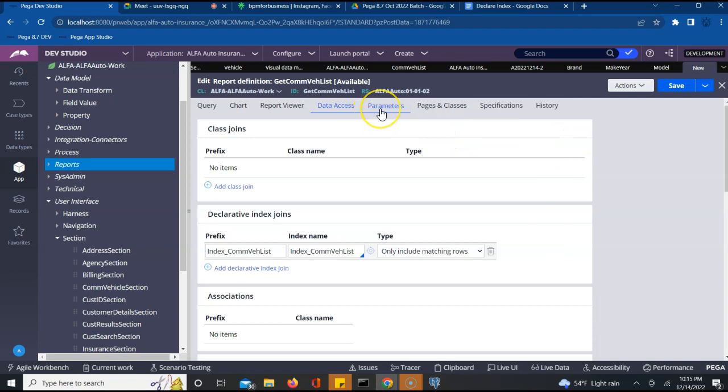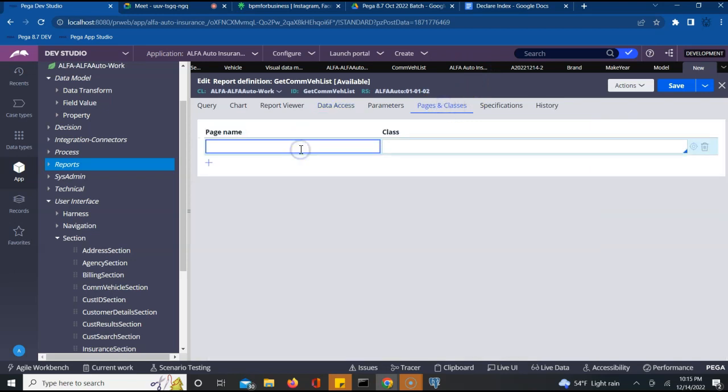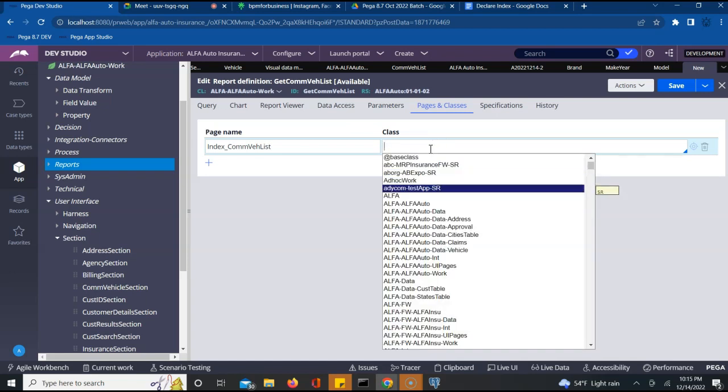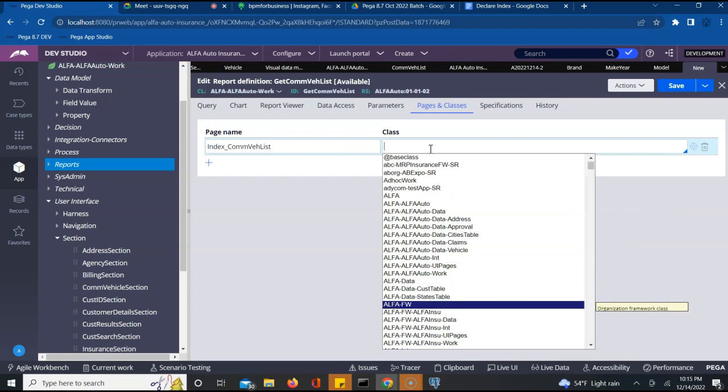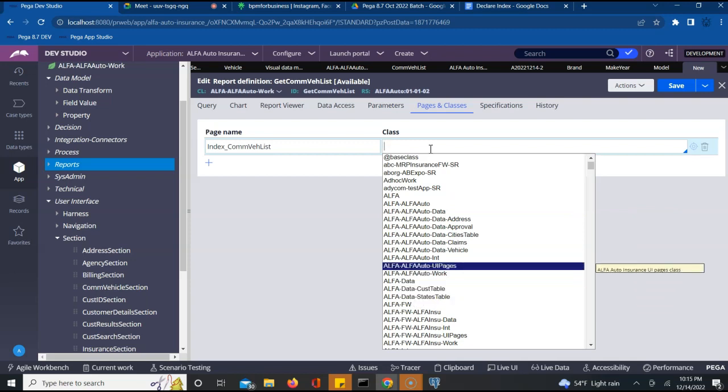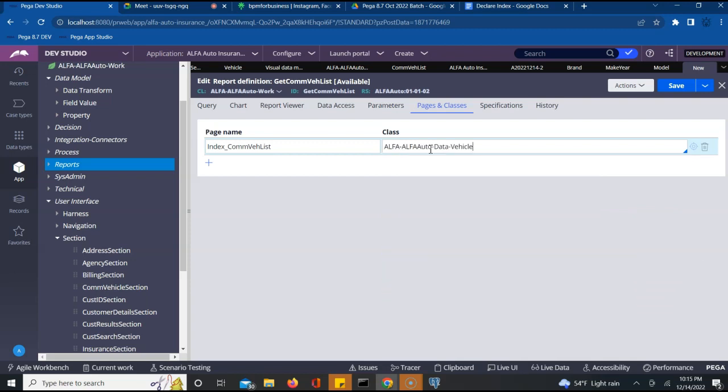That's what it is. In pages and classes, you can copy this and make sure you specify what class it belongs to. Control V, and then I can say the data class it belongs to, which is vehicle. Perfect.